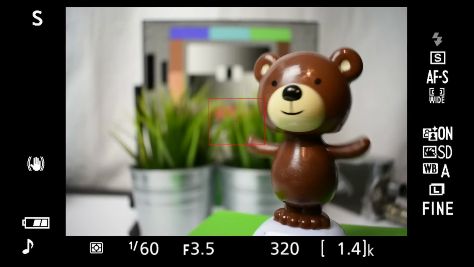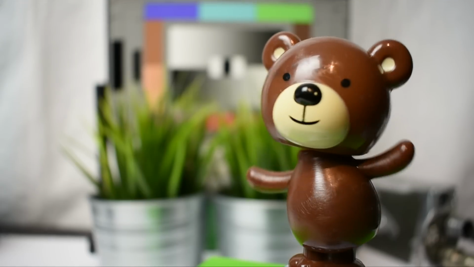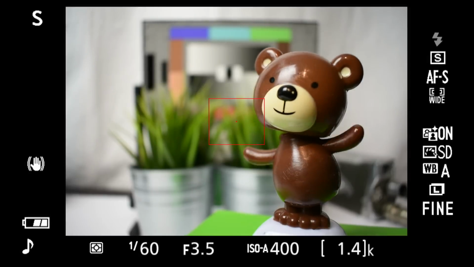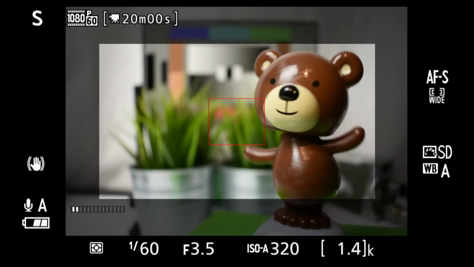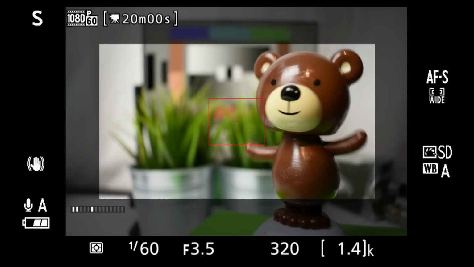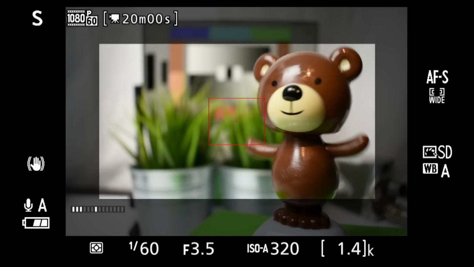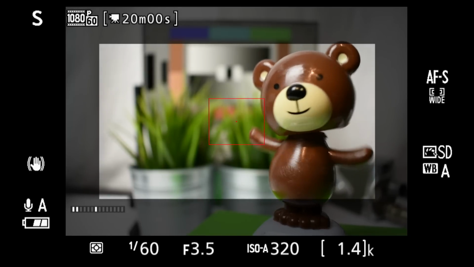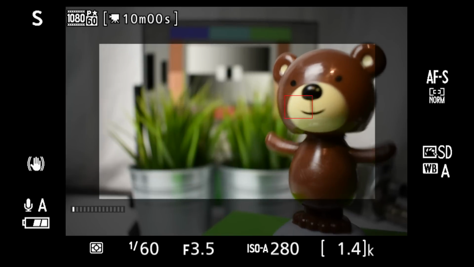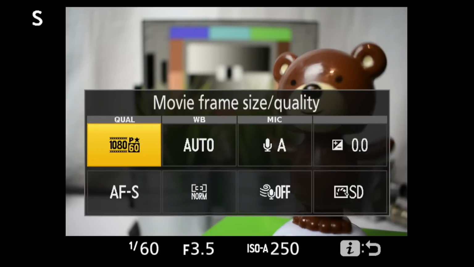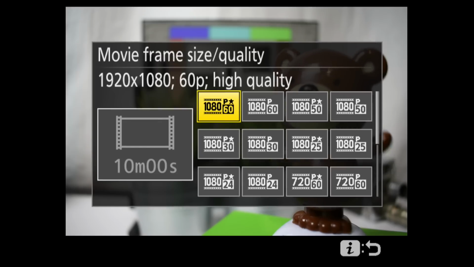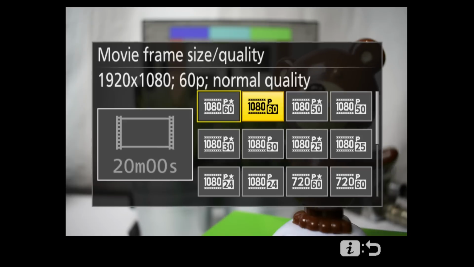Press the info button, and among the other screen views, one displays the image with a gray border. That's the actual video recording area, so it's useful to switch to this view for video. There is a second advantage. In this mode, pressing the I button will give you a video-specific menu.